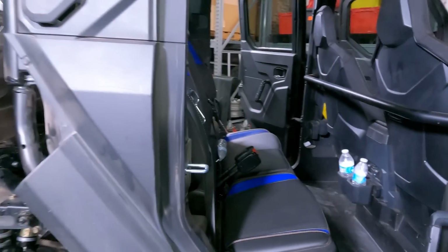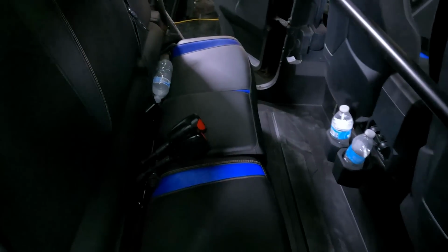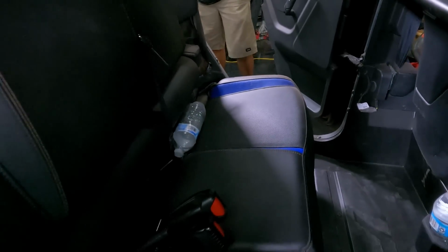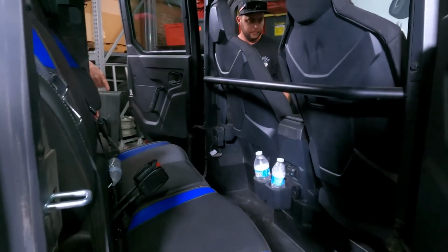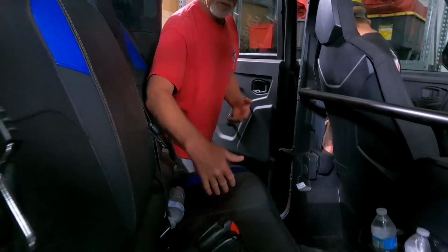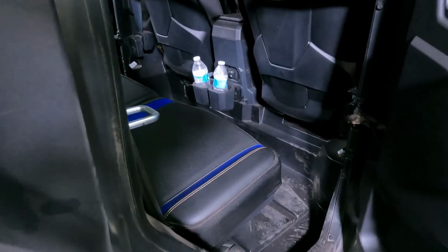One cool thing though is it does have a rear bench seat, which is kind of uncommon for 4-seat cars, if you will. But the middle seat is open. You can fit people there. Both side seats. What was that word, John? Bolsters? Well, the sides are bolstered. The sides and the back are bolstered. The center is not. Yep. So sitting on the sides and the back, you feel secure, but in the center, you feel a little bit more floppy, loosey, slide around. Floppy and loosey. Yeah. Technical terms that off-road racers typically use to lock you in the seat.